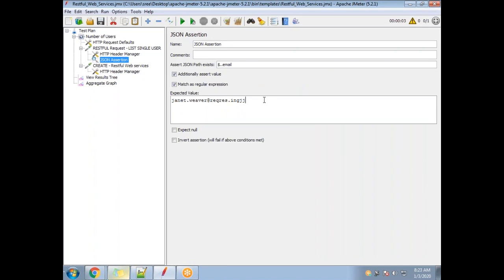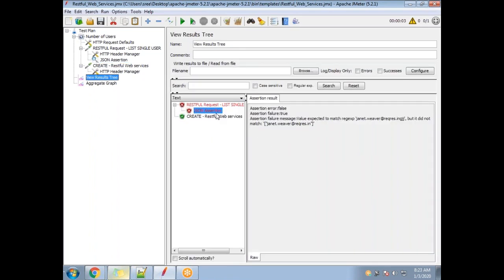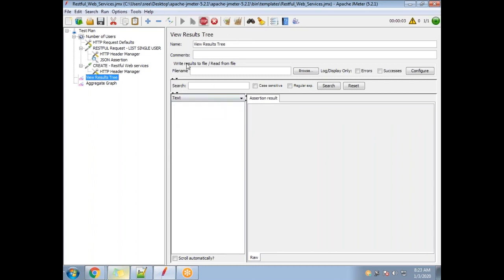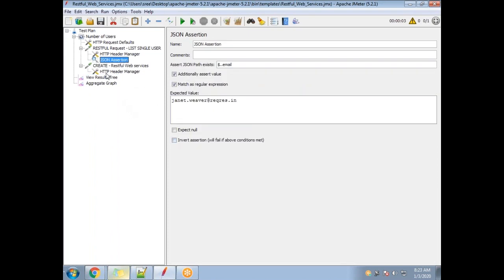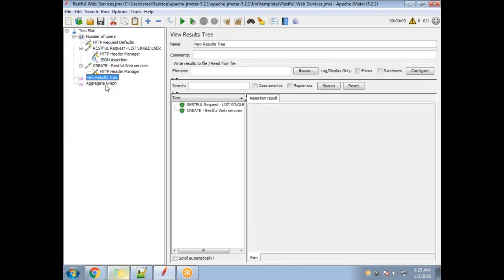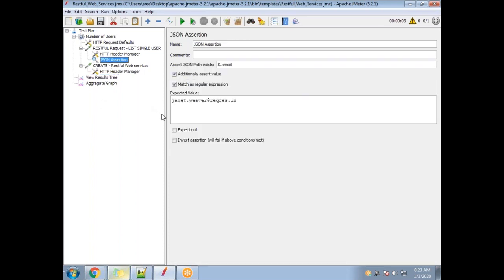Just to show that the assertion is actually happening, guys. If it's a fail, it will show. If it is a pass, we don't even know whether the assertion is happening or not, to be honest. So that is the only thing with JMeter, but it is fine, guys. Only for explanation purposes you wanted it to be printed out. But if you're doing a real-time project and it's a pass, you know that the assertion has passed. So what's the big deal?